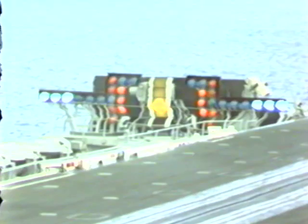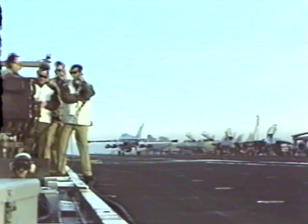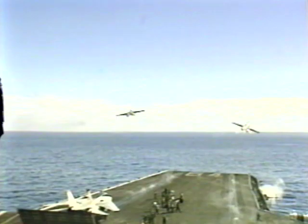The landing signal officer guiding an approaching aircraft onto the deck with paddles has been replaced by a variety of more sophisticated technologies, such as the Fresnel optical landing system, or meatball, and the landing signal officer's heads-up display console, which can give quick and precise guidance information to the pilot of an approaching aircraft under any light, weather, and sea conditions. And what all this technology has achieved is the most concentrated offensive airborne firepower from an airbase at sea.